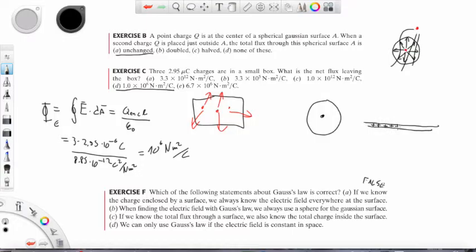And this is infinitely long. This is not a spherically symmetric case. In this case, we would want to use a cylinder for our surface. So it all depends on the geometry of the situation, what kind of surface is a good choice. So B is also false.